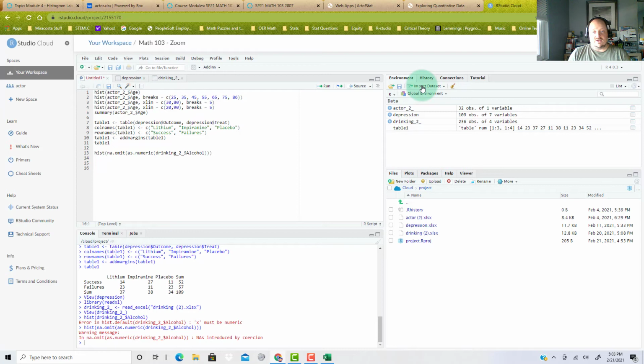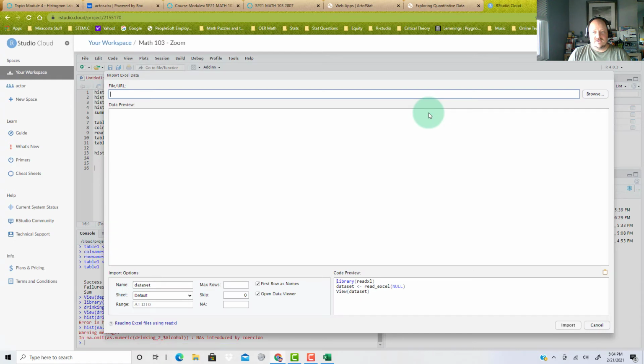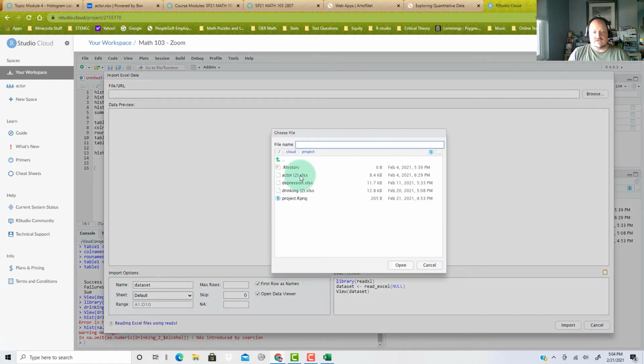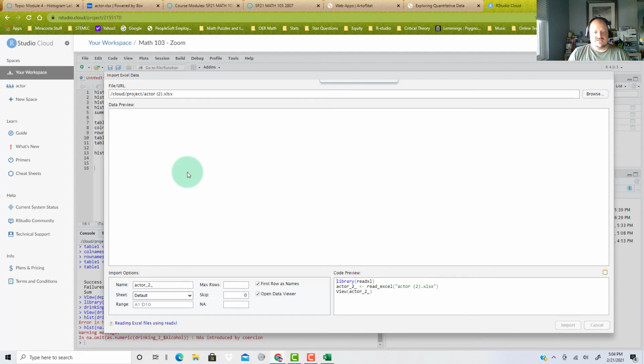So you need to figure out in your file what's the important data. So click on Import Data Set from Excel, and then you can browse and find your file. So here's my file, and if I click Open, I will see the data that is in that Excel file.